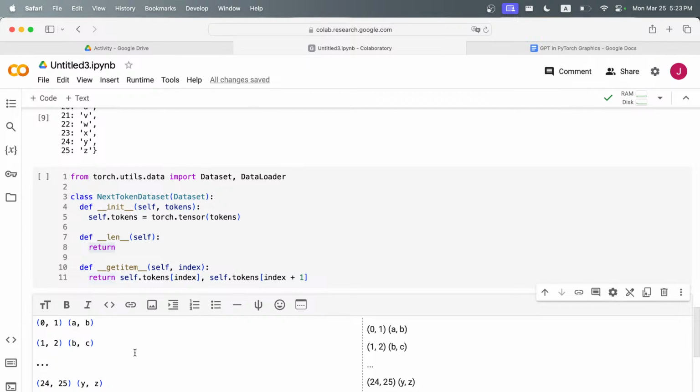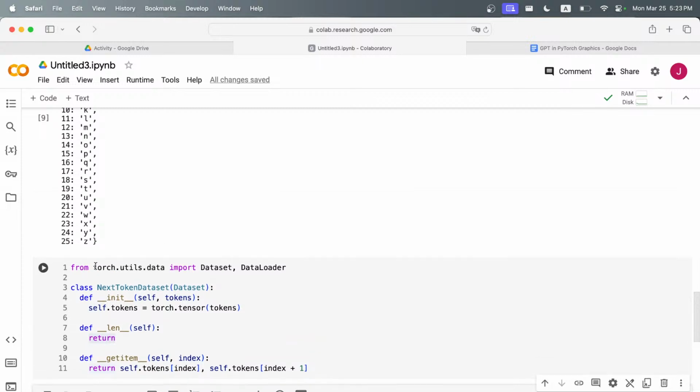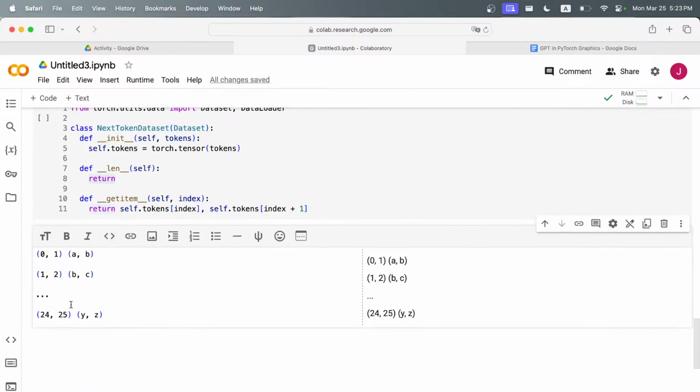Yes, why 25? I don't know, I just basically counted the second part of the tuple. Yeah, I mean, that's correct. But more specifically, the reason is that we have a total of 26 elements in the tokens, and each time we're iterating over an element of the dataset, we're using 2 consecutive tokens.